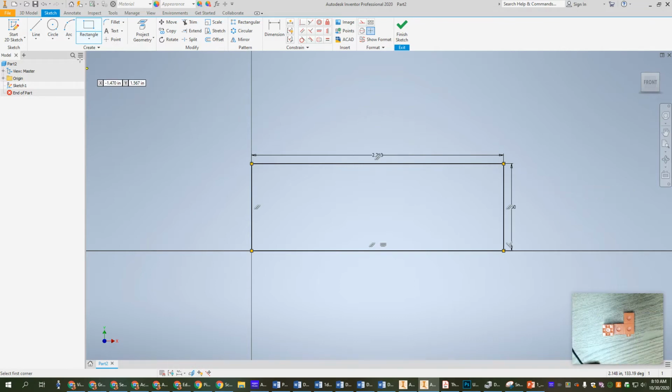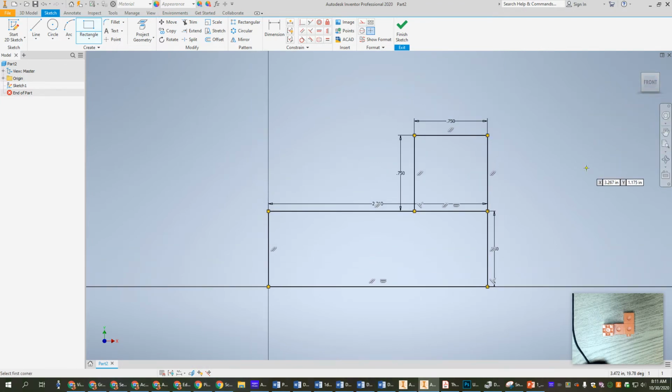Okay, so we're gonna add that rectangle. He lives right here on the upper right corner. Since there's a corner here to start on, I'm going to start there rather than start here because I don't know exactly where 0.75 starts. So since I have this reference corner, I'm going to start there. I'm going to drag it up and to the left. And this one I just want one cube wide, so 0.75, hit the tab key, 0.75, hit enter, and now it's made that shape for me. It's pretty much centered, but you can hit the front again and it'll put right in the middle for you. Now that's all I can really do for that.